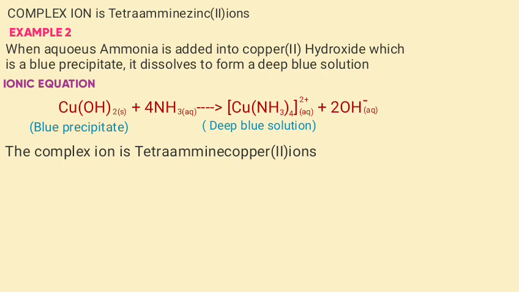Now, uses of ammonia: used as a fertilizer, used in the manufacture of nitrogenous fertilizer, used in softening of water, used in the removal of grease stains, used as a refrigerant, and used in the manufacture of hydrazine, which is used in rocket fuel. In the next lesson, we're going to look at nitric acid: laboratory preparation, industrial manufacture, then chemical properties.